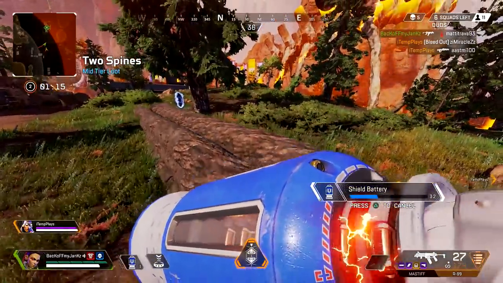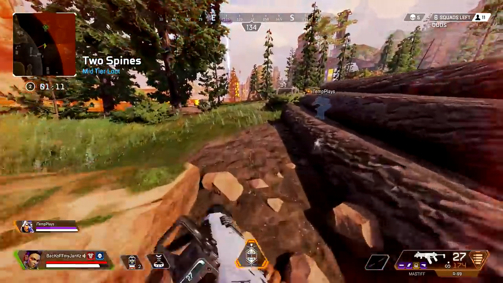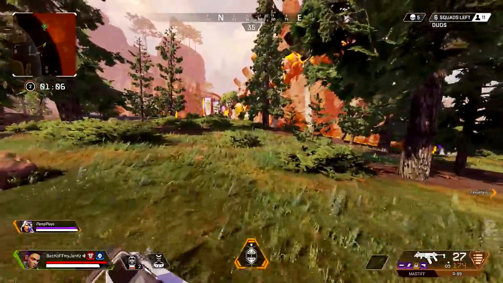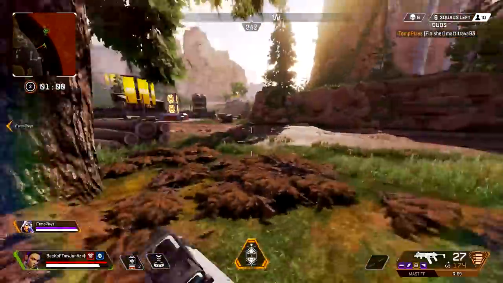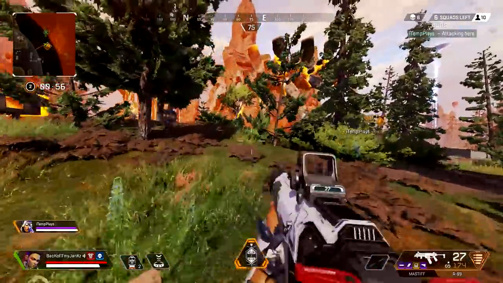Where's your teammate? I saw you pick him up. Where is he? Interrogation. Interrogation. Where is he? He won't even let me cancel it. I was going to give him a chance, but. One more minute, amigo.